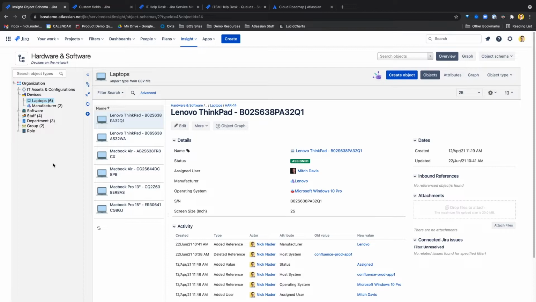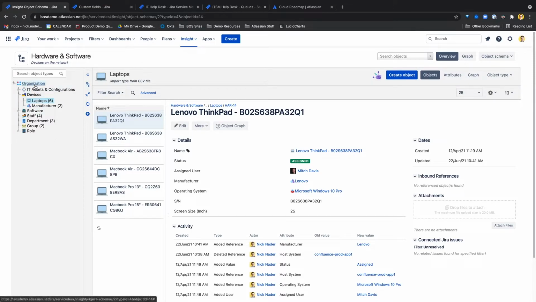We've seen this used to map your entire Jira configuration and see a hierarchical structure of that Jira configuration and be able to manage that. We've also seen it used in higher education and universities, mapping things like students and faculty, or organizations mapping their internal organizational structure. So showing what employees report to what managers and what those direct reports look like. And we can then use that in things like the approval schemes within your workflows.